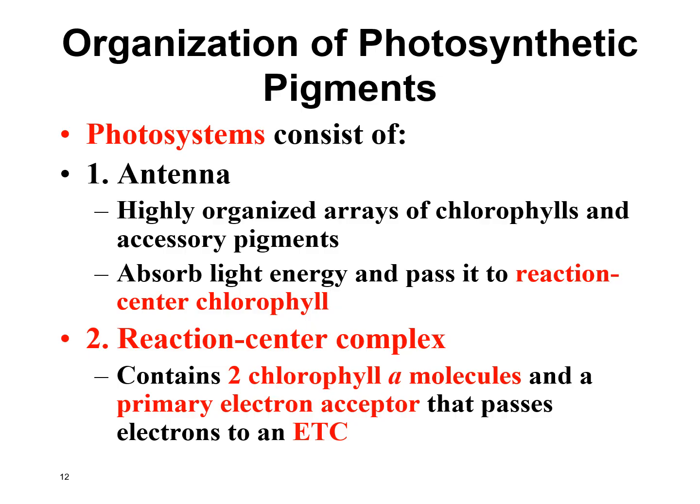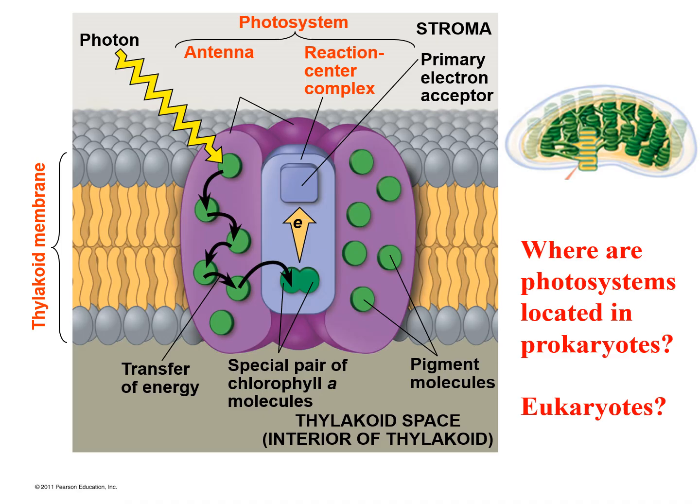Okay, so the chlorophyll pigment that's going to absorb the light energy, they're going to be arranged in these photosystems. And I think it's just easier just to look at a picture of a photosystem. So this is what a photosystem looks like. It's this purple structure here. And notice that these photosystems have to be embedded in a membrane. Okay, so the photosystem consists of some proteins, and embedded in those proteins are the green chlorophyll molecules, or sometimes they might be a little bit different color depending on what type of chlorophyll you've got.